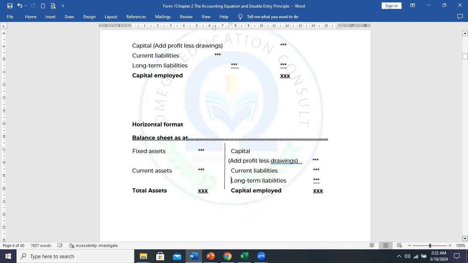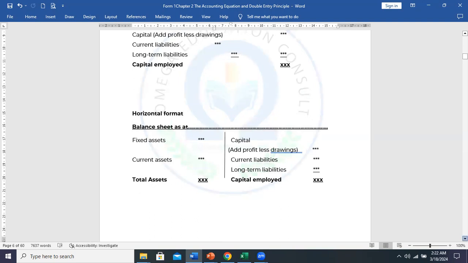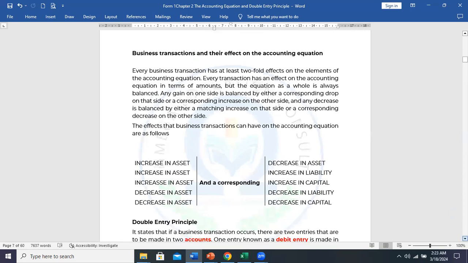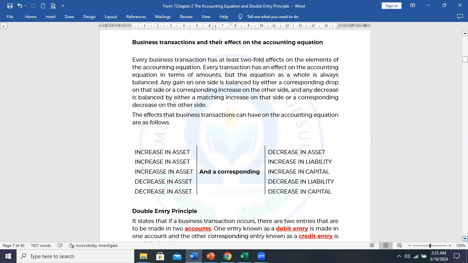Okay, so now let's look at the effects of transactions on the accounting equation. Like always, I'll make this very practical. I'm going to cite scenarios, and then you think deep about it and give me responses. Feel free to share whatever you have in your awesome brain. If I take you as a business, see yourself as a business. So business Alexia, business Bishop, business Israel, and business Richmond.